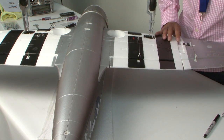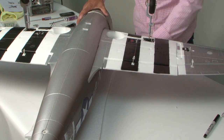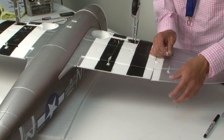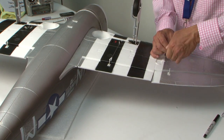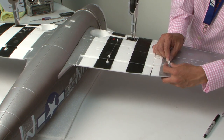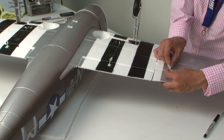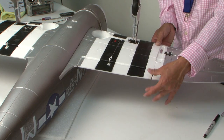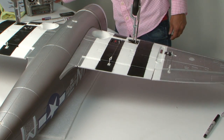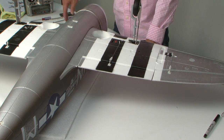And what you're looking for here is your aileron level with the flap. Right now you can see there's a little bit of down aileron there, so we are going to loosen this clevis. 1, 1.5, 2. So that's 2 full turns. We're going to check it in the middle hole. That's too much. It's too high now. So we're going to go in 1 turn. Tighten it 1 turn, and that should be just about good. Yep, that's perfect right there. So your ailerons are in the center hole there, and that's pretty good. We're just going to pinch that down for now. Check the ailerons. Okay, we have ailerons, and that is good. So we are going to do that with the rest of the control surfaces, and we'll meet you back over here.